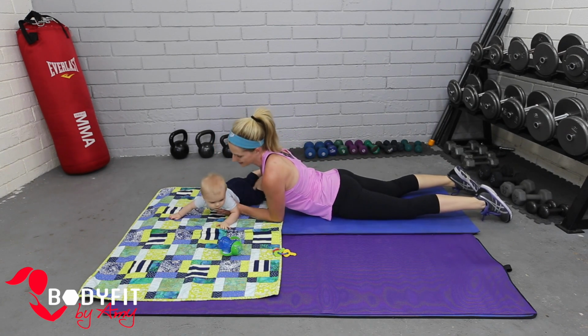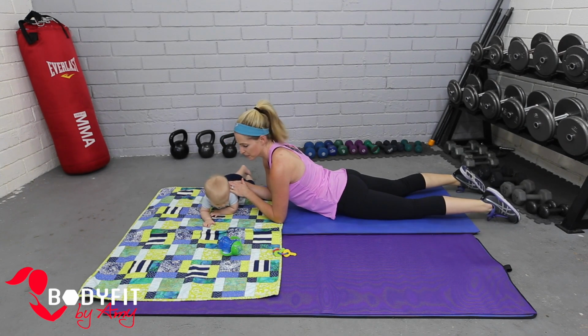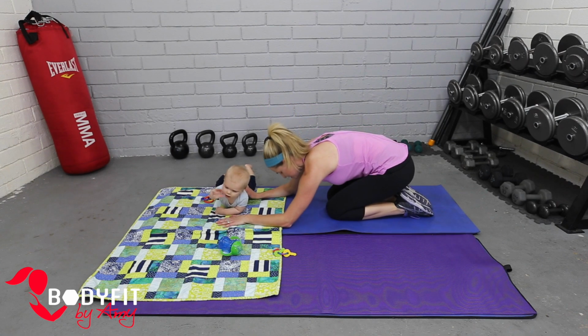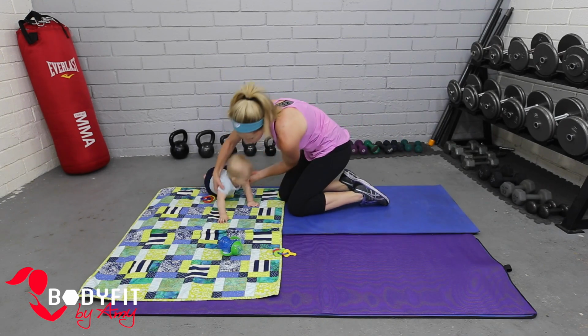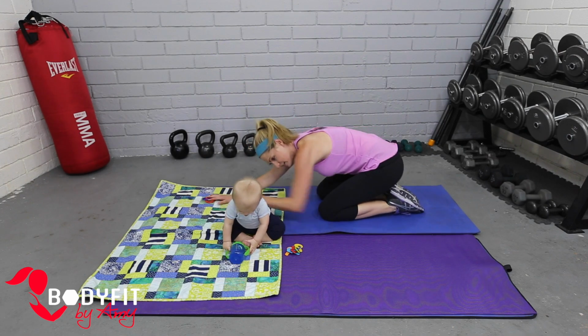I'm gonna drop down. Oh, so fast. And I'm gonna stretch up in that cobra position. If this isn't comfortable for you, go ahead and take it back to that child's pose, which we're all gonna do right now. Child's pose, stretch it back. Really reach those arms forward. I'm gonna bring you forward, speaking of. Here we go. Really stretch it back.